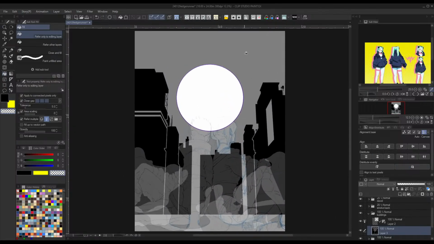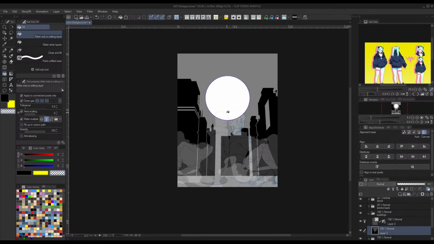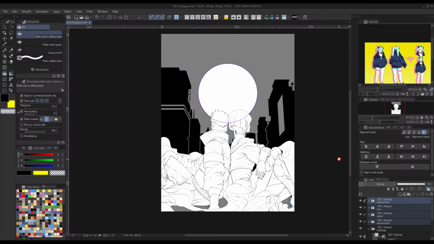Okay, it's getting there. It's getting there. Let me turn these guys back on to full opacity. Okay, which one has the guide? I'm trying to find the guide for that moon right there.